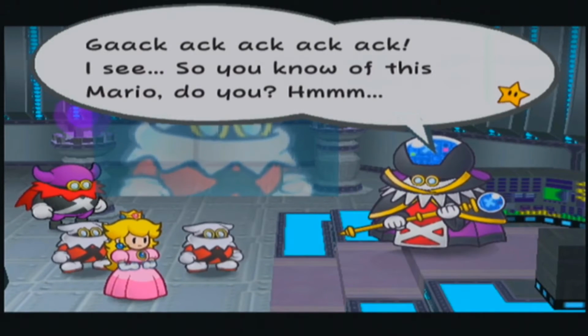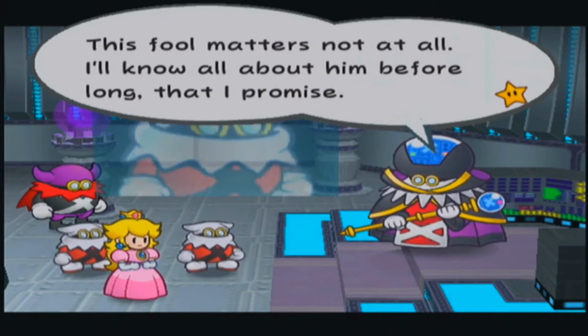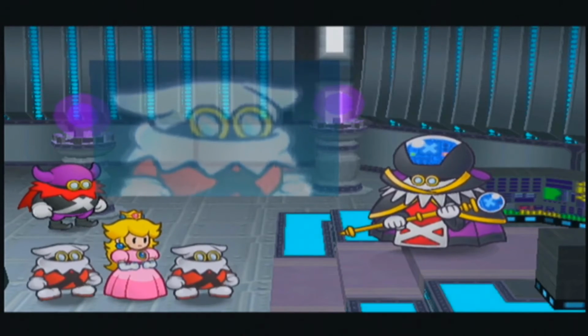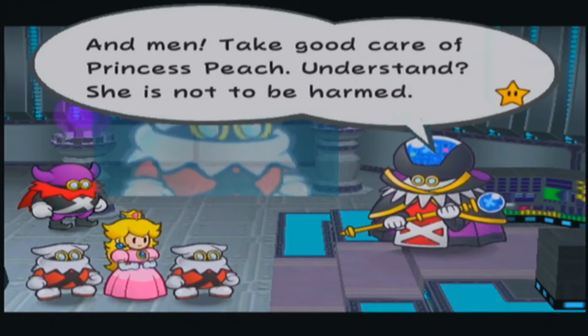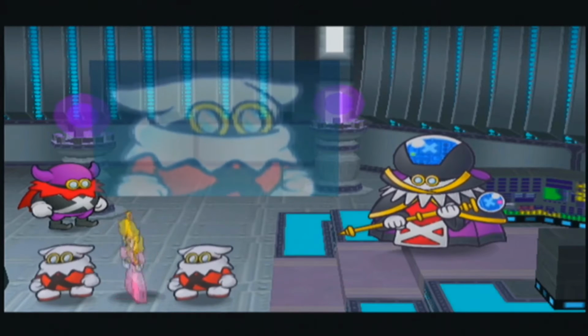I see, so you know of this Mario, do you? This fool matters not at all. I'll know all about him before long. That's all. That I promise. I grow bored of talking. Take Princess Peach back to the holding room. Yes, sir. And men, take good care of Princess Peach. Understand? She is not to be harmed. You got it, sir.